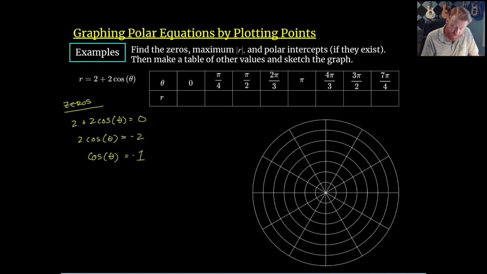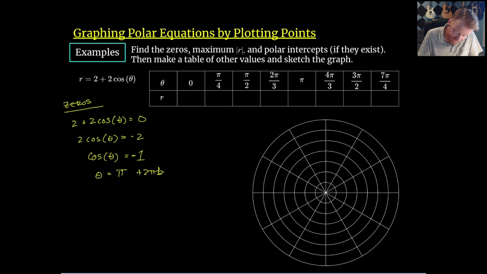So we're looking for what angle, theta, would give us a cosine value of negative 1. And that is going to be pi. And technically any revolution of pi, so maybe I should write 2 pi k next to it, but we're just going to be focusing on just one revolution here as we're looking at this. We'll see that one revolution should complete our shape in most of the cases here.